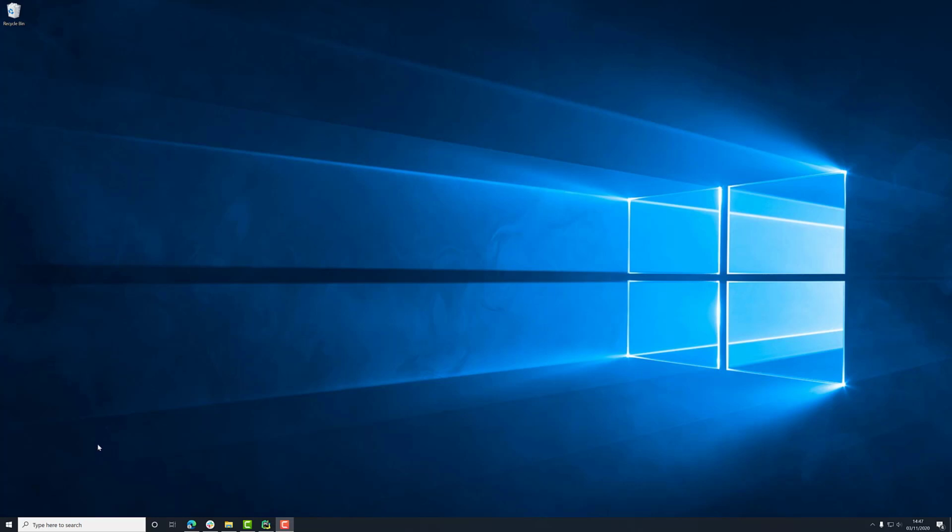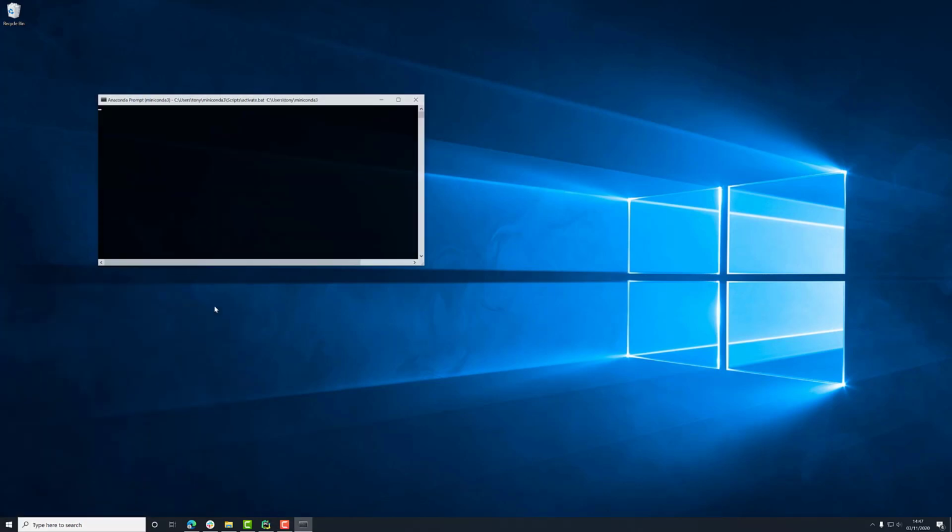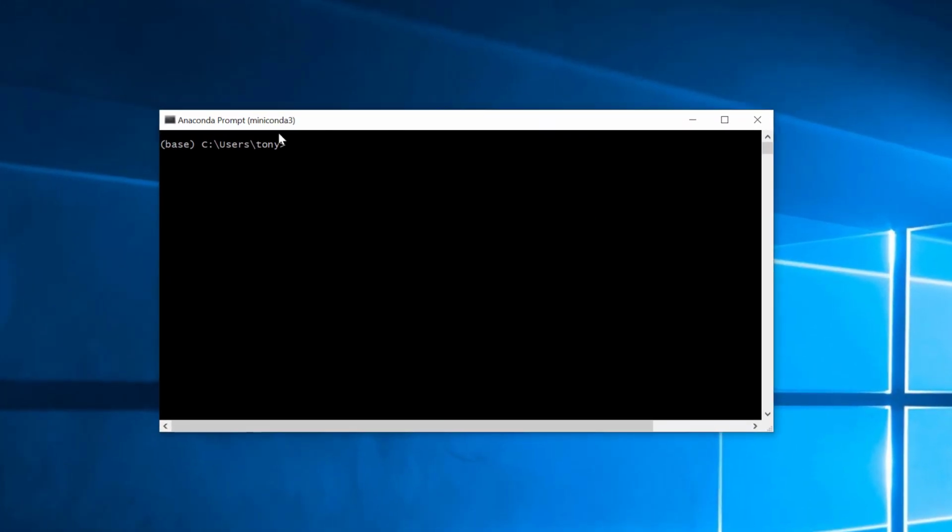To begin with, I'm going to install the PyXLL Excel add-in, and to do that, I'm going to start a Python prompt. Here I'm using Miniconda, but you can use whatever Python environment you're familiar with. I need to activate my Conda environment to begin with. I've got a Python 3.9 one here. And then I need to install the PyXLL Python package. So I do that using pip. So do pip install PyXLL.